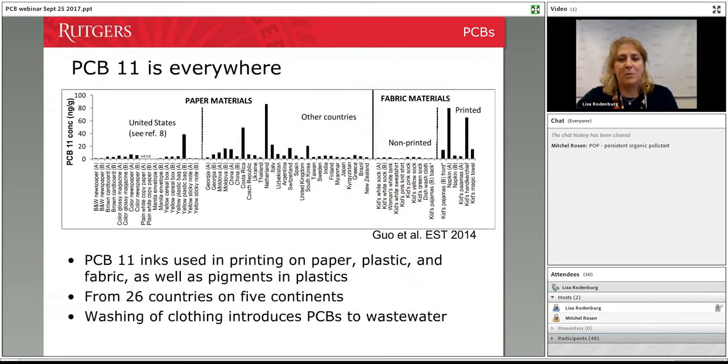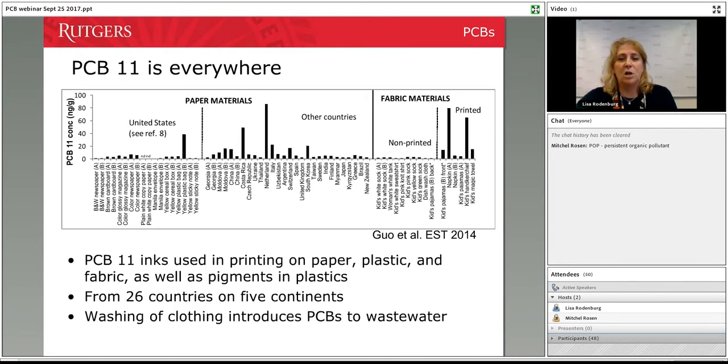This is some work that we did in my lab where we took samples of newspaper and cardboard and magazines and all kinds of things, and we measured the PCB11 in them, and we found them everywhere we looked, or almost everywhere we looked. That was all stuff from my recycling bin at home. Then we asked all of our friends whenever they traveled to bring us home some paper samples that we could test. And so you can see in the middle of that figure, there's paper from Georgia and Moldova and China and Costa Rica. And for some reason, the Netherlands had a really high hit for PCB11 in some paper samples that we collected there.